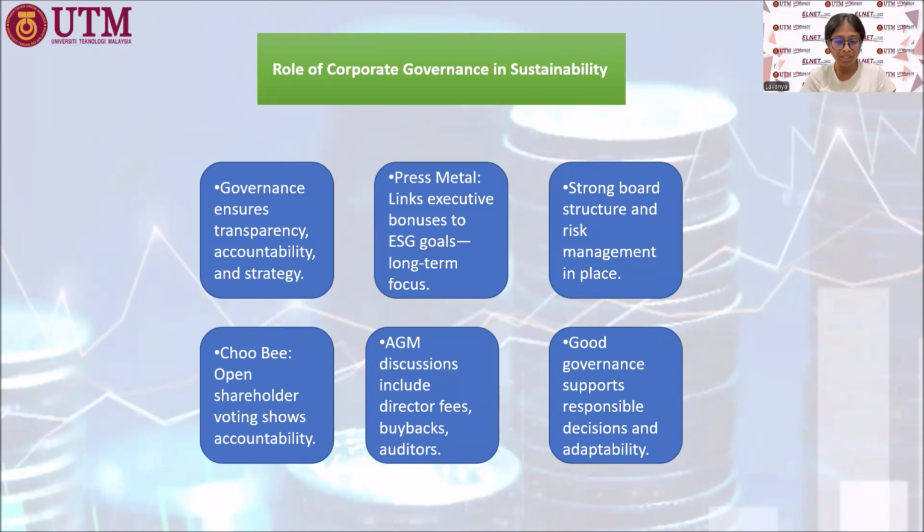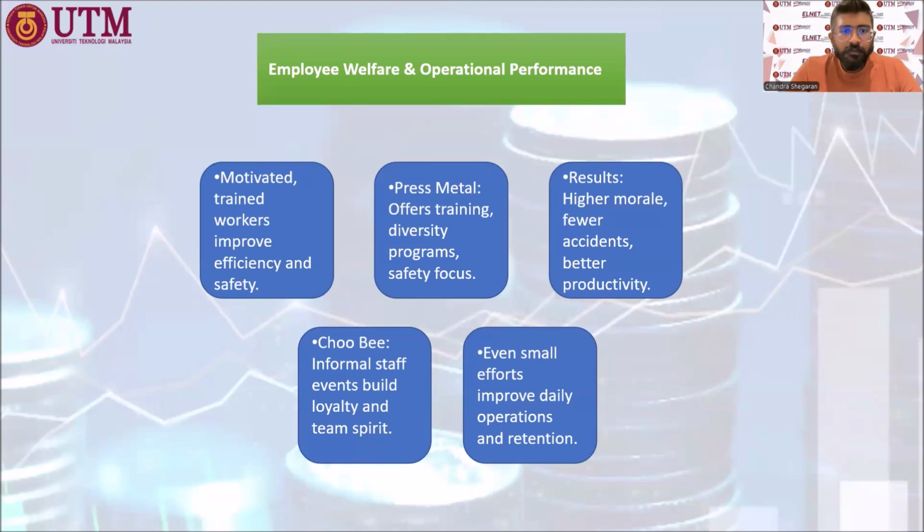Chubi may not have a detailed ESG plan, but they do involve shareholders in key decisions. For example, their recent AGM included open voting for directors' fees and other major items. That level of transparency builds trust. So whether it's formal ESG integration or strong stakeholder engagement, good governance helps companies adapt and make smart future-focused choices.